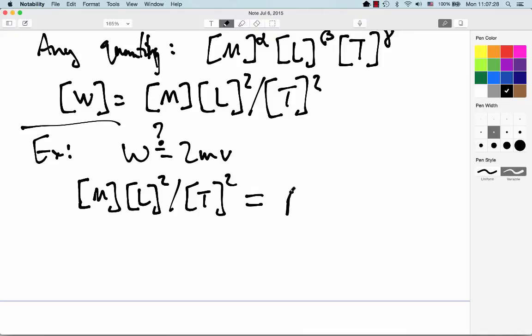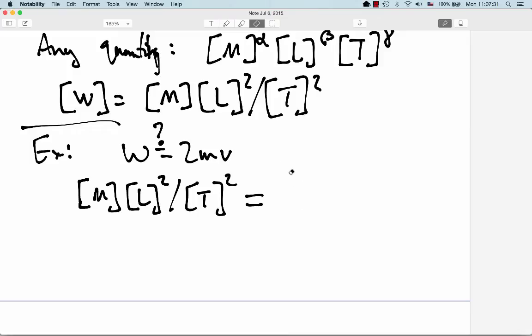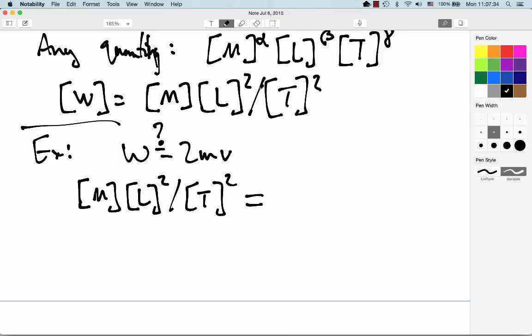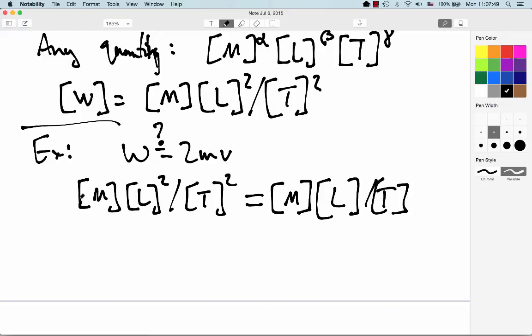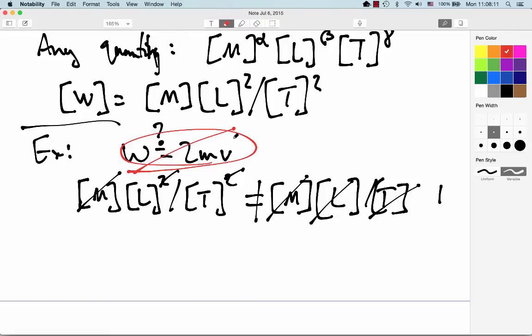We'll have a power of mass from the mass here, and then the dimension of velocity is length over time. And you can go and say cancel, cancel, cancel. So we're left with 1 over there, and length over time equals no dimension, no. And so the answer is that is wrong for sure.